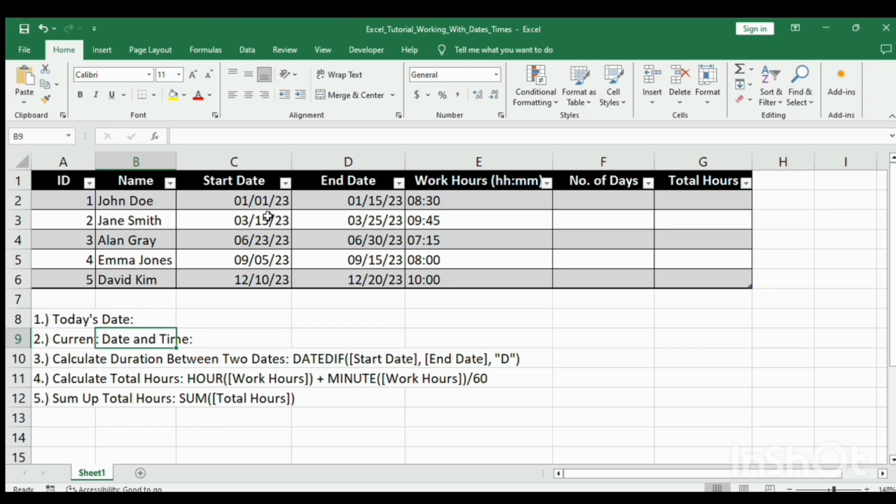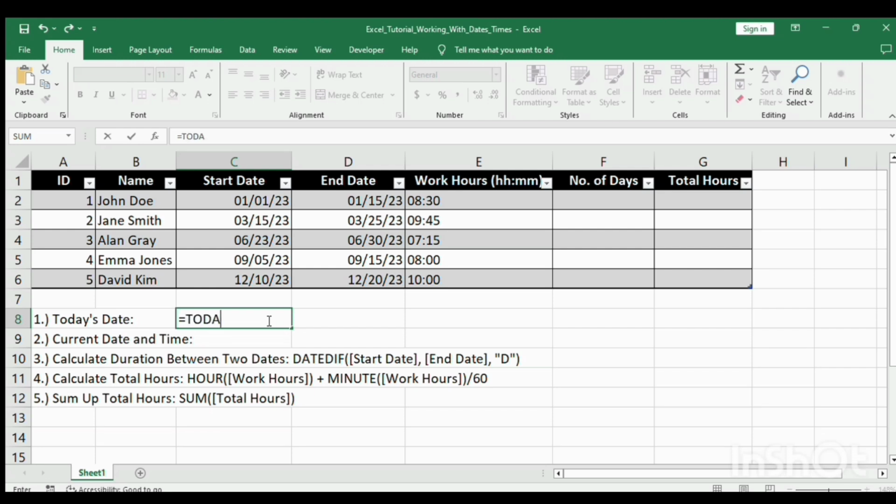One thing you want to ensure when working in Excel is that the dates are properly formatted. Having said that, the first thing I want us to do in this video is to show you how to get the current date, today's date. We do that by using the TODAY function. You just type in TODAY and your open and close parentheses, and that will return the date. It will be in the format that you've saved on your system, the default one that Excel would take.